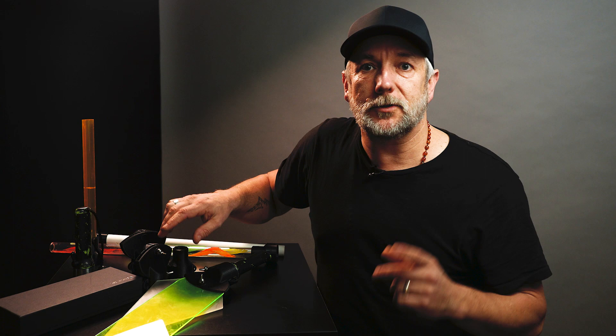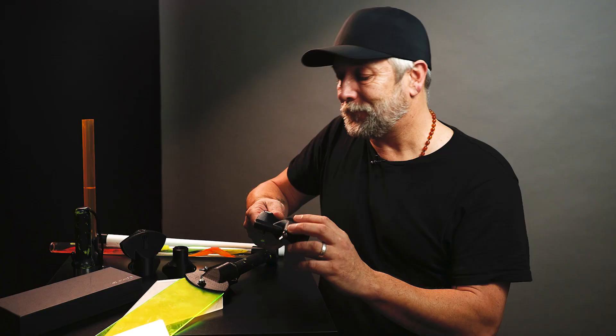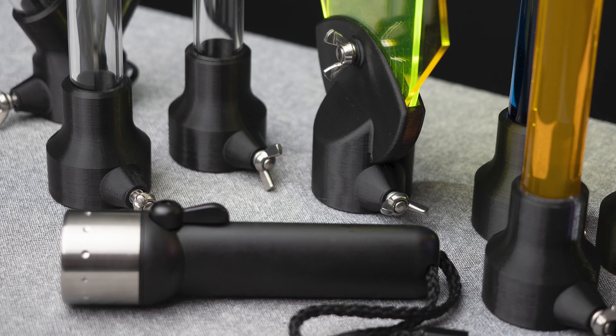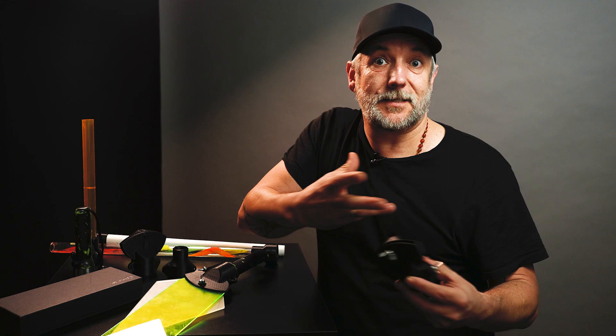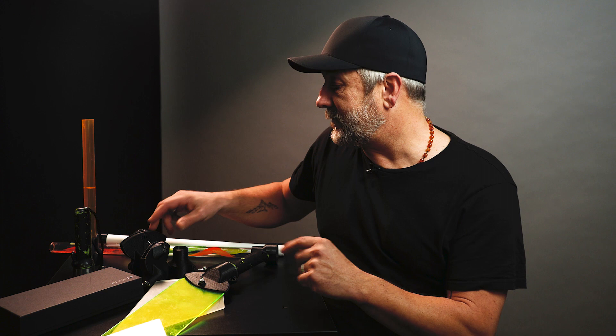What else needs to happen for a tool to go in the water? Well, as you can see here, the tools all have screws — that's how we lock the tools and the torch. Those are stainless steel. The plastic I've designed and 3D printed using ABS plastic, which is incredibly strong, and the design is such that all of the forces are dissipated in the right way. I have thrashed these in the water and I can be absolutely confident that these fittings are going to work in the most harsh environments.